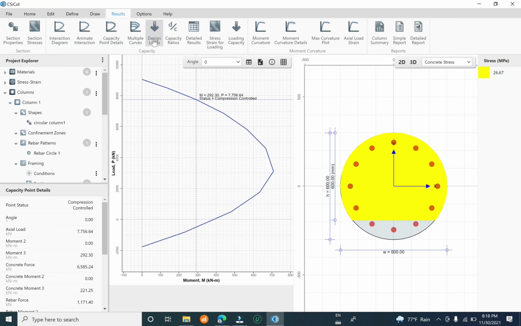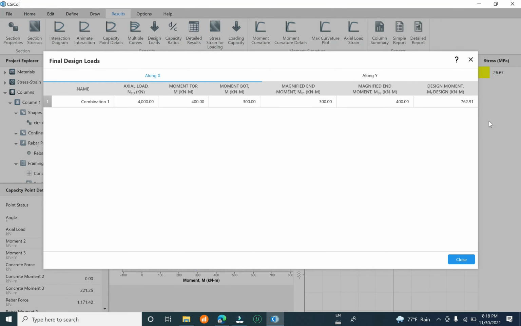Material design load, here the design capacity of this section. Design moment 762.91 is the design capacity of this section.